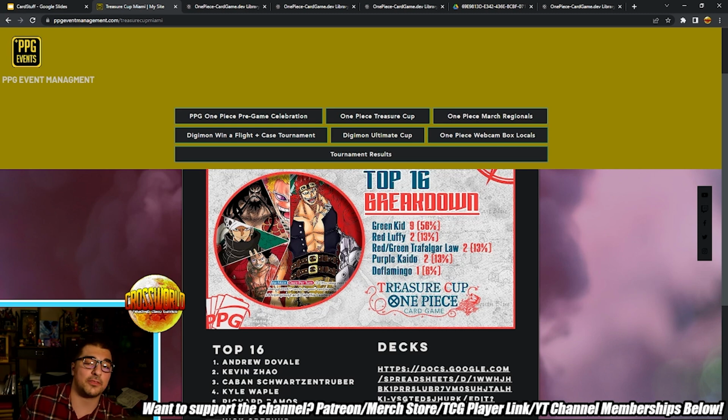It makes me think a lot about the future of One Piece, and when we get more 1-drop searchers and maybe leaders that draw cards and stuff like that, that's a possibility, and how much more consistent the game will be, how many more decks will open up, and how many more different forms of skill expression we'll see within the game. But still, I mean, this much Green Kid is insane.